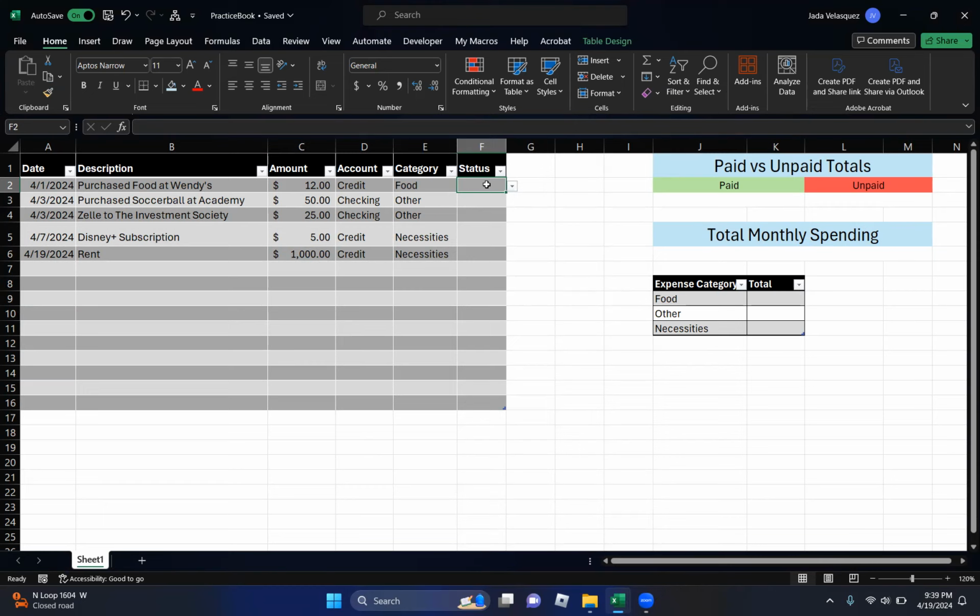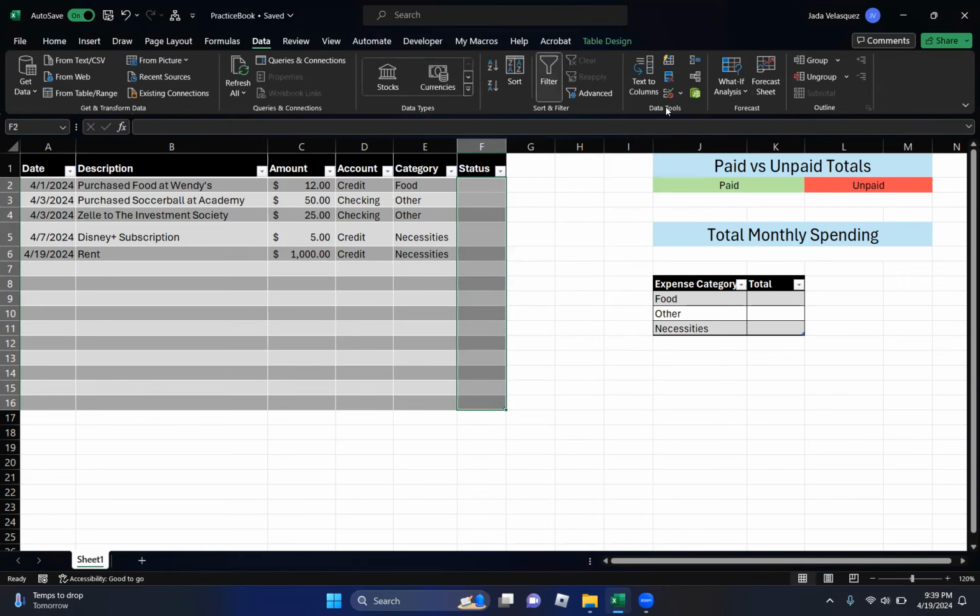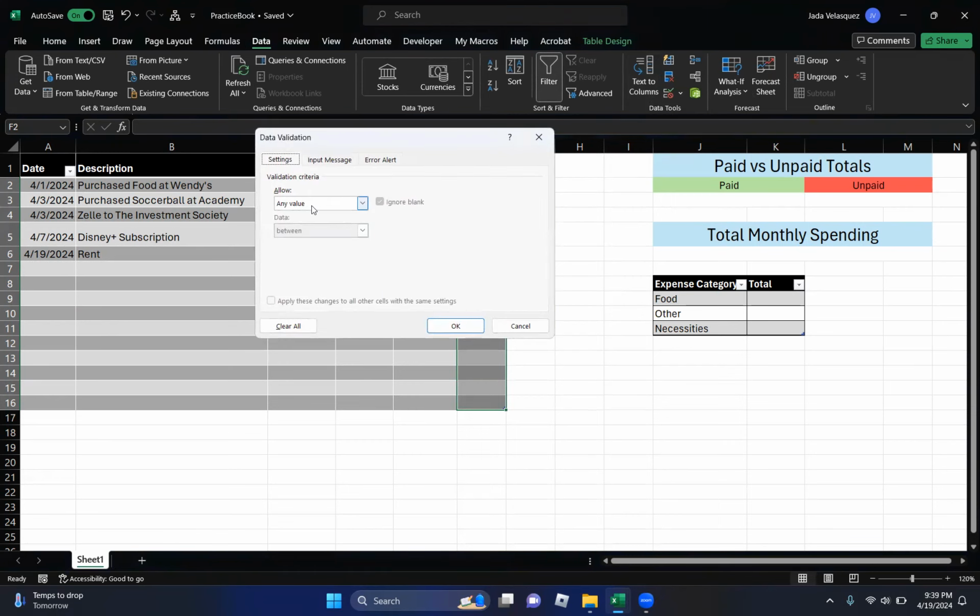First off, I'm going to show you how to use the data validation tool. First we're going to select the range you'd like, and we're going to go ahead and clear that just so I can show you. So we're going to select the range here. And then we're going to go to the Data tab, then to the Data Tools section here and to Data Validation. From there, we'll change this from Any Value to List.